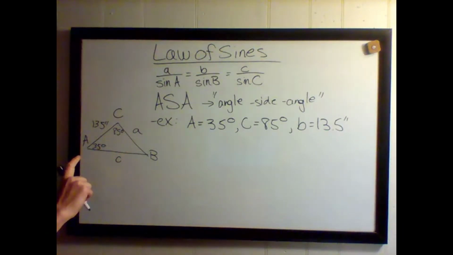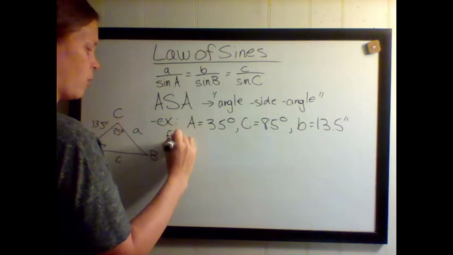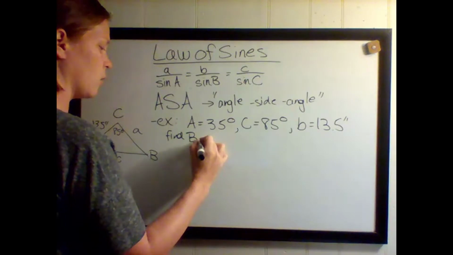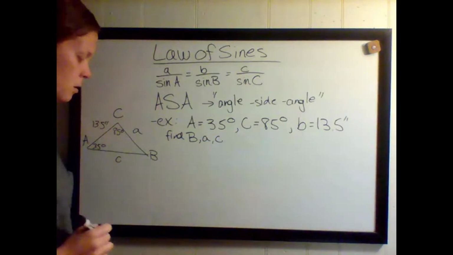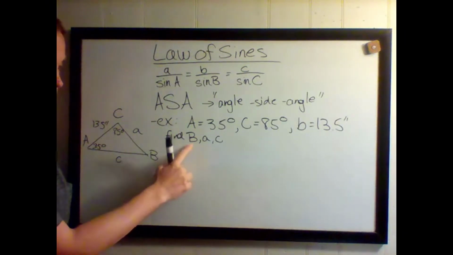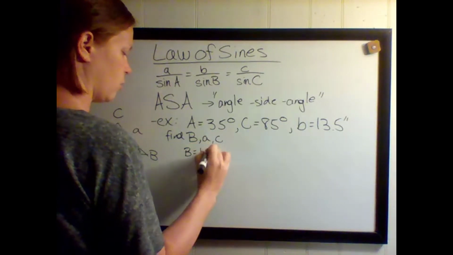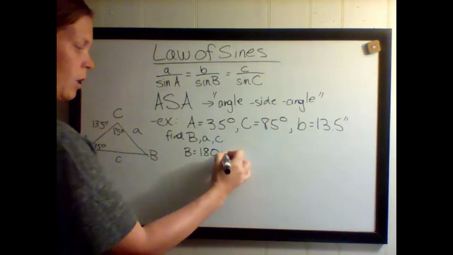So notice that why this is angle, side, angle in that order, because I know an angle, then a side, then an angle. I kind of go around the triangle. So the side is in the middle because it's the side across from the angle we don't know to start off with. Okay, so if we know these, we want to find angle B, side A, and side C, all the missing parts. So this one, well, the first thing to find, angle B, is actually not too hard because I know the 3 angles of a triangle add up to 180.